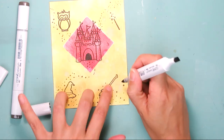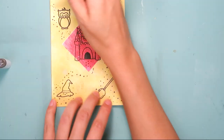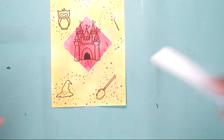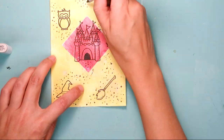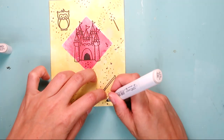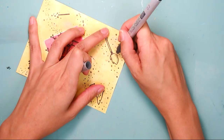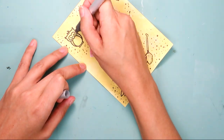So I took some gray Copics. I believe they're warm 9 and warm 7. And I just kind of made little paths. And then I also used warm 3. But honestly, you could use colored pencils. You could use Crayola markers, whatever you got on hand. And again, I added more sketch details to like the owl, the hat, the broom, and not the wand, because the wand is fine.